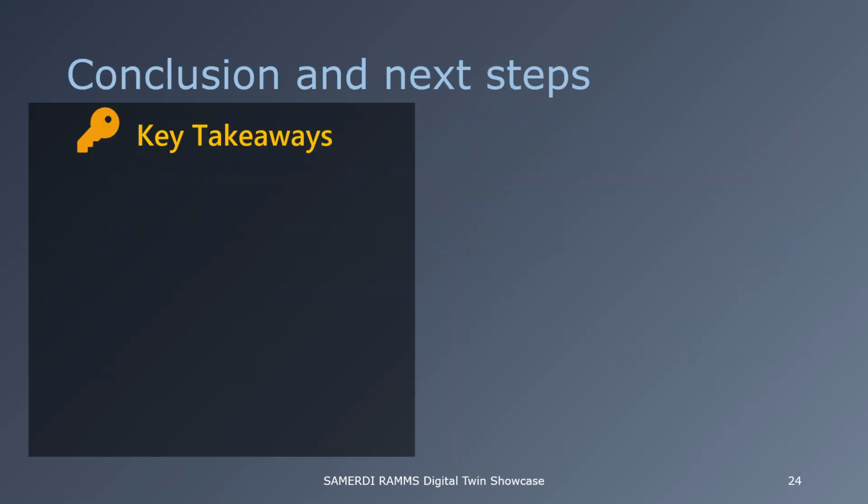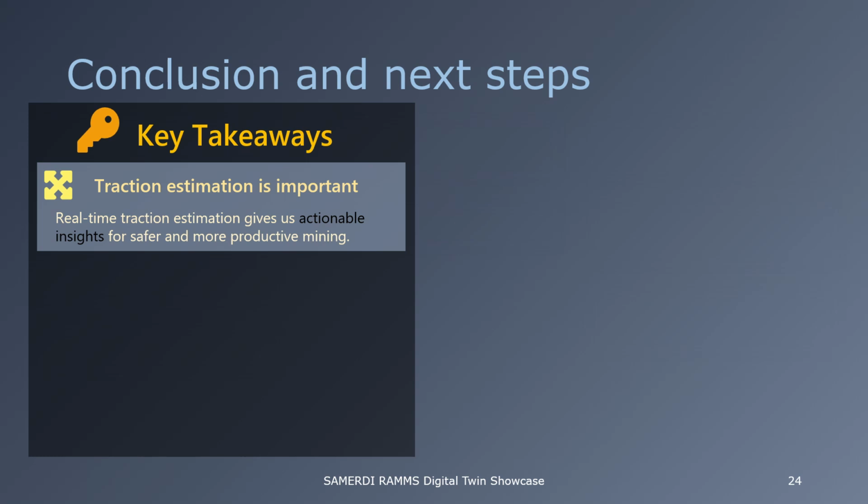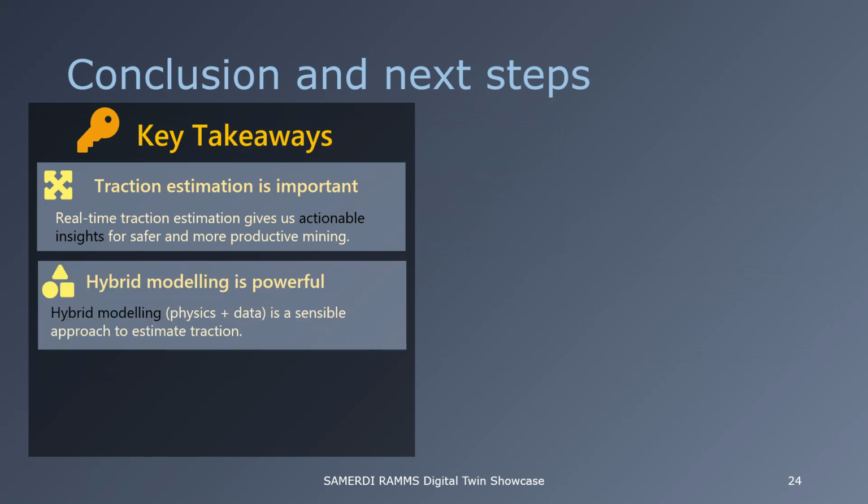All right, so there's 3 key takeaways I'd like to leave you with today. The first one is that traction estimation is important and possible. And I think the takeaway for this block is that this traction estimate gives us actionable insights, at least in the right context, that allows for safer and more productive mining of these vehicles.